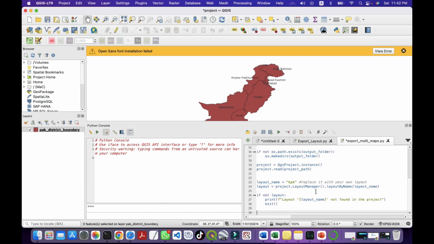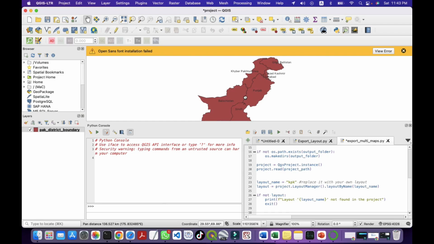Okay, so next we load our vector layer. In my case it is the park district boundary, which contains the boundaries of different regions as you can see on the map. So for this we use mapLayersByName to fetch the layer by its name.